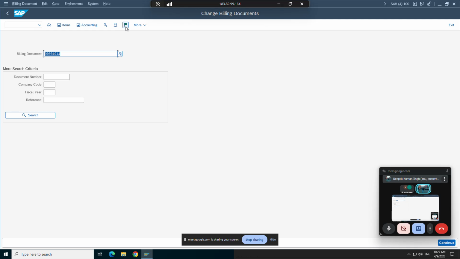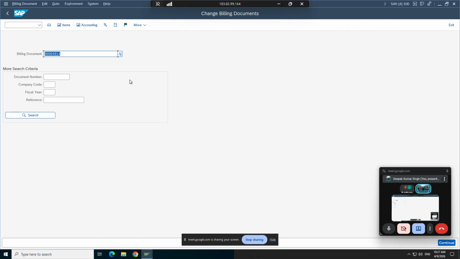Like in one of my companies, they were using this button only to release it. Why? Because if you are not controlling, if you are creating the invoice and accounting entries are generating automatically, what will happen? If anything goes wrong, then it's very difficult to cancel it, because the GL and everything is entered, right? It's like something you have written in the diary, then you are cutting it down. No, no, this is wrong, cut it, I will put another line, right? In the real world also these things happen. So in SAP also the same thing.